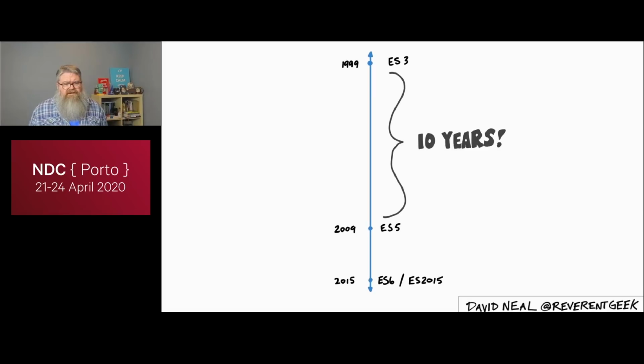By 2008, ES4 was being worked on, and it was so big and so complex, and there was no consensus among the members of the standards committee. For technical and political reasons, there were representatives from Microsoft and Yahoo and Adobe that were all part of the committee. So an important decision was made to abandon ES4, and they took some incremental changes that were slated for ES3.1 and renamed it to ES5 and set the path forward.